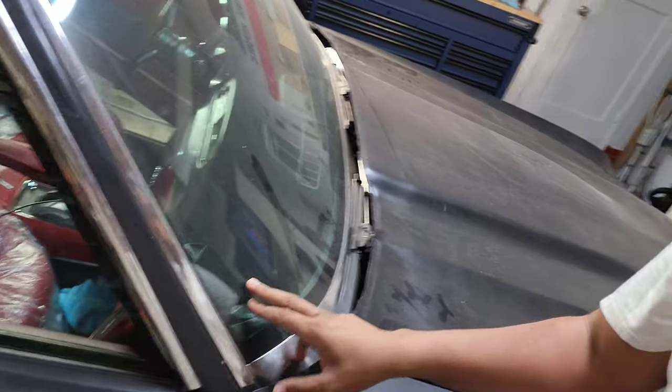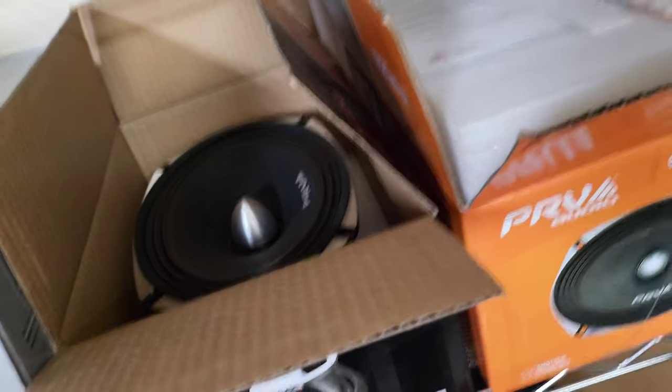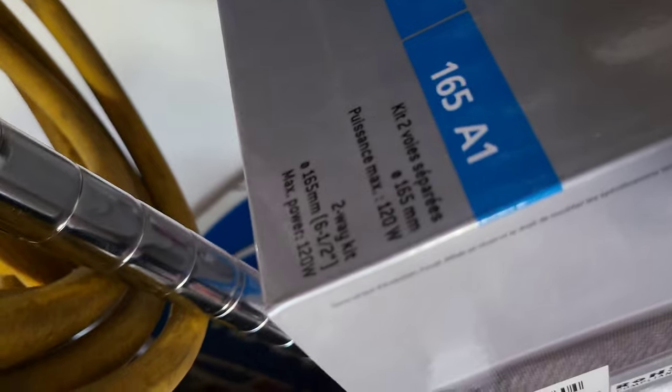So what I'm gonna end up doing is put in these. I have two tweeters, full cowl tweeters. I'm gonna put them in the window, like on the channel over here. And then I have, of course, the 6x9s that go in the rear deck. Those need to be wired up. These are the full cowl ones that I'm gonna be running.